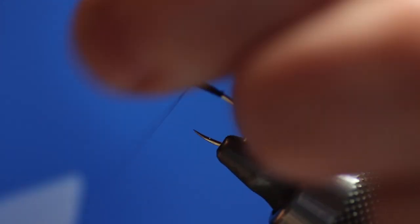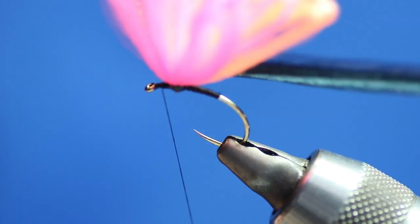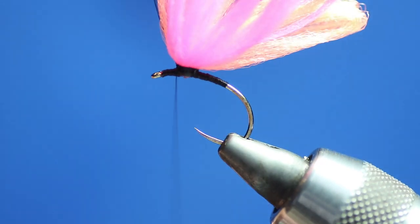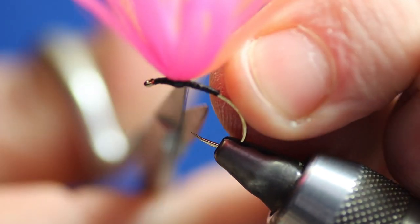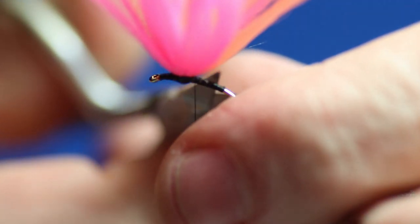So let's go back up. What we're now going to do is put the hackle on. So we go to the front of the post, get the hackle prepared — I'm going to take that stuff off. We're tying the hackle with the concave facing towards me. Catch it in, tie that in, just run the thread up until it gets to the post, lift the hackle straight up — the hackle is now straight up in there. Then wrap around the base, putting the hackle into position. A couple of extra strands there — just clip those away.